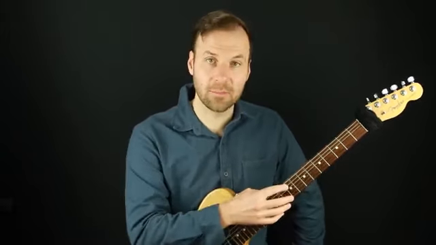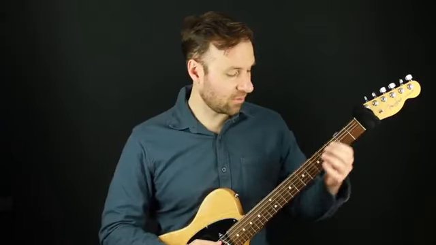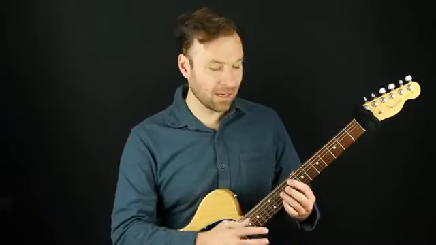If it's major or minor, you can find the root of those chords along the fifth string. So you do have to have a resource to find the note names along the fifth string, or know that. So you can use the map on the screen here that I have, take a screenshot of that, or come back to this video, or write it down in your notebook or whatever you need to find the right note. So if it says that the first chord is F, you need to find F on the fifth string. And then if it's F minor, you play the minor shape. And if it's F major, you play the major shape.